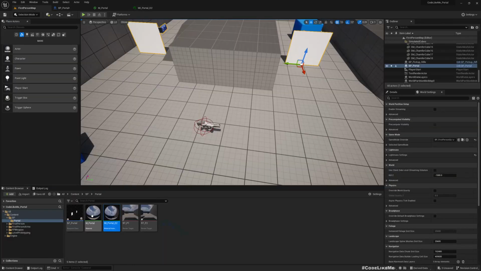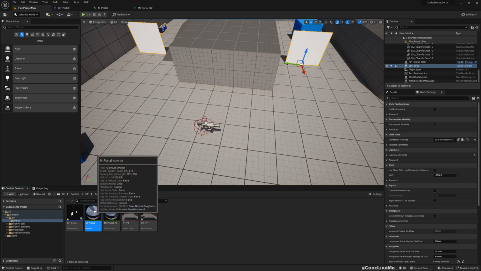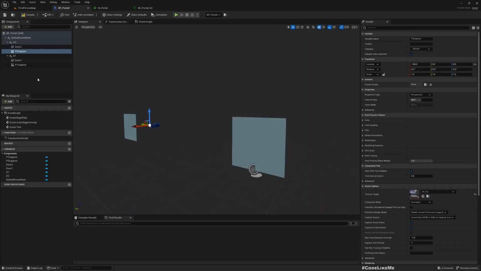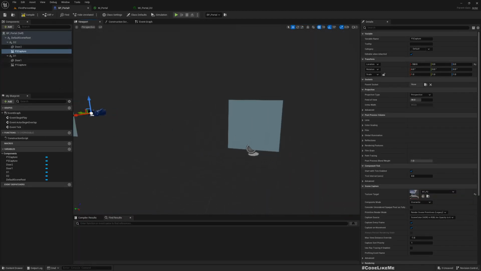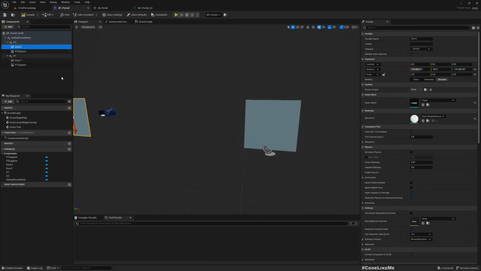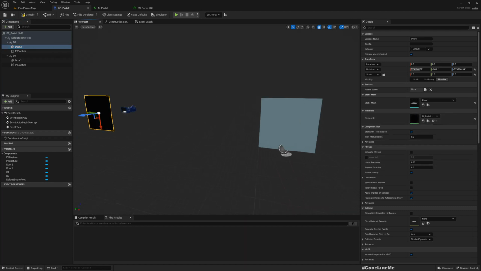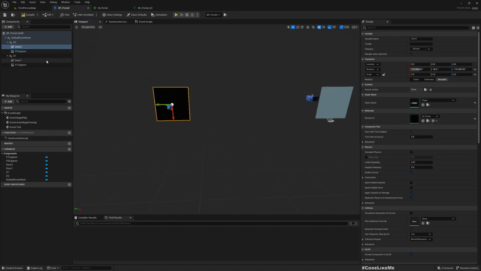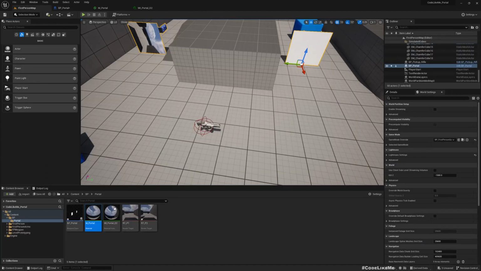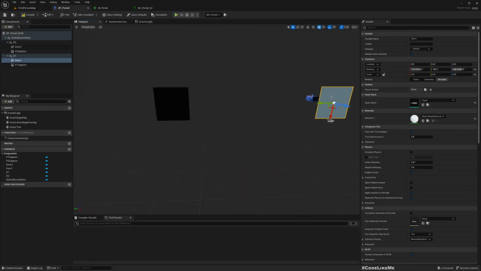Okay, now this one contains first render texture, this one contains second render texture. So first render texture should be rendered on the second row, so assign it here, and the second render texture should be rendered on the first row, so assign it here.